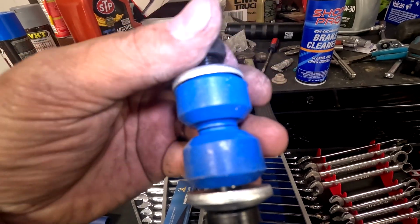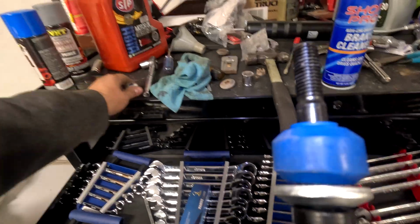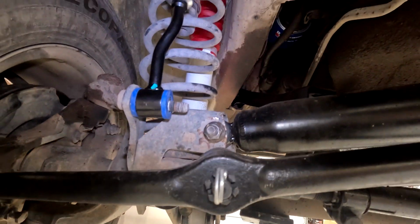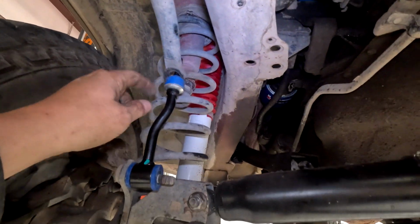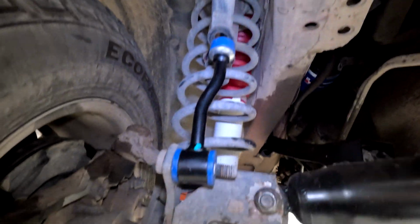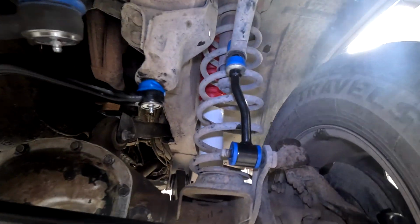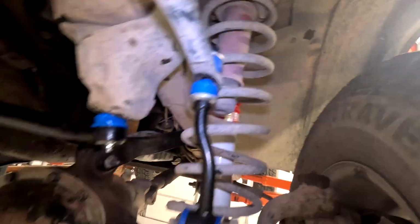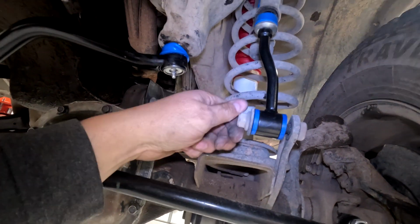Grab the new one, undo the nut, take off the top washer and the bushing, set it off to the side for now. You might need a hand with this one because you need to put both of them through the hole at the same time, and you need it to curve in towards the car on both sides, so up and over. So get it started first on that, and then we can get this guy started.